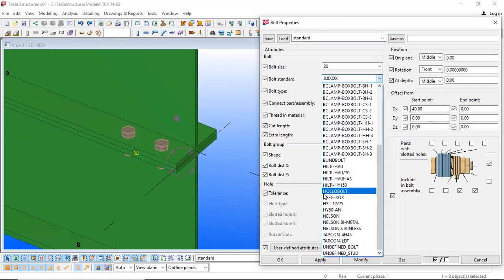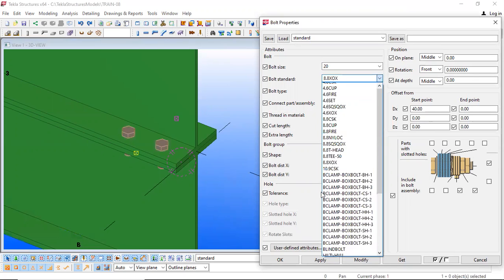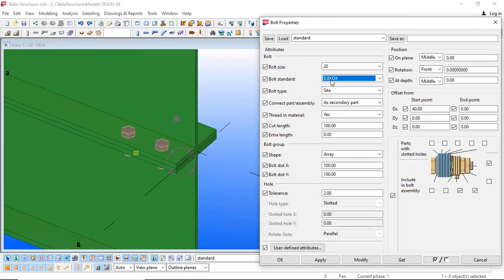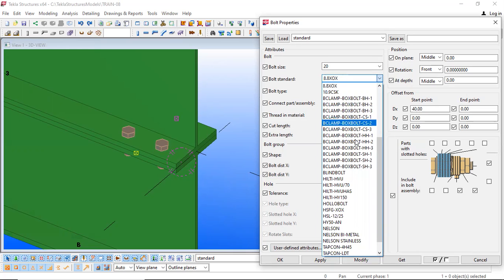As per the environment, you will get different standards. So here you are seeing 4.4, 8.8. All those are related to the UK and India standard. These are available in Indian as well as UK standard, both. But if we go for US standard, then you will see different grades.